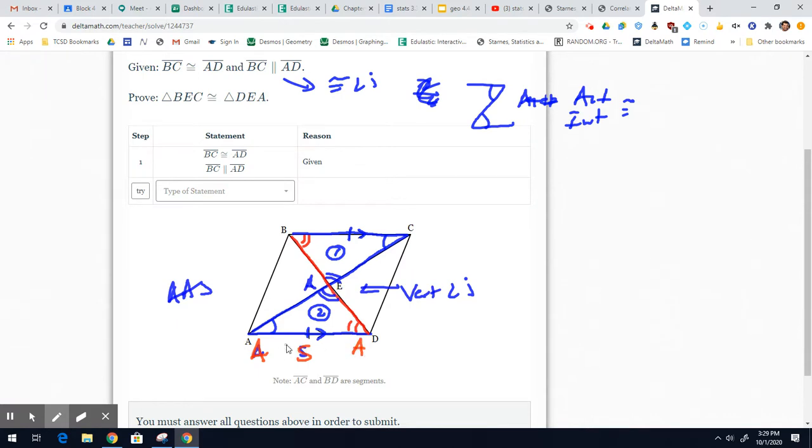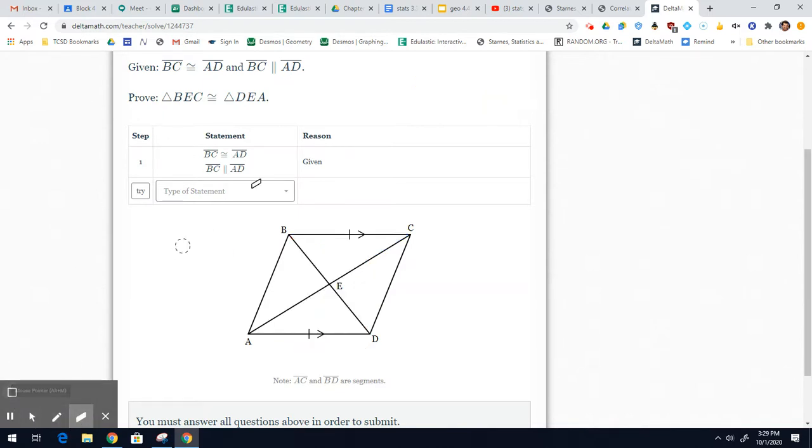So notice that this proof can be done a couple ways. That's the beauty of mathematics and the difficulty of mathematics. It can be done many ways. Okay, you just have to be open-minded. All right, so let's take all this away and let's talk about how we're going to do this proof.